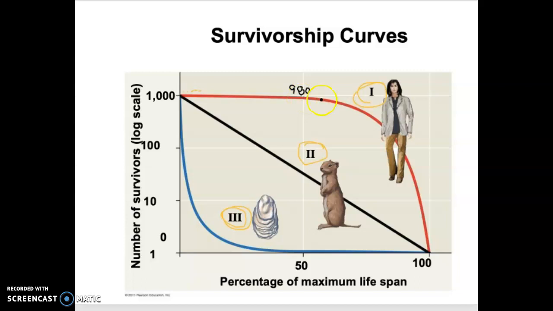Now they go to 60% of the lifespan. More people are dying. 70%, more people are dying. 80%, 90%. So notice the number of people still alive is dropping. This space up here is the number of people dying. So by the time you reach 98% of the human lifespan, there might only be 10 of those original 1,000 individuals left alive. So huge crash or die off of the population, as we get to the end of our lifespan.